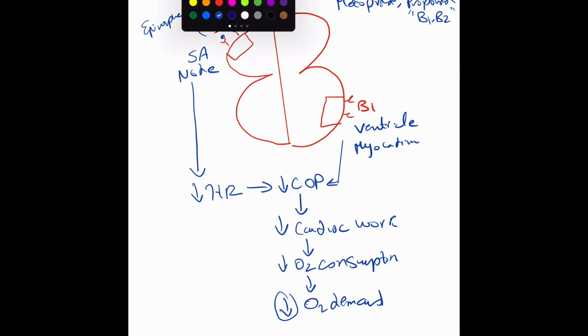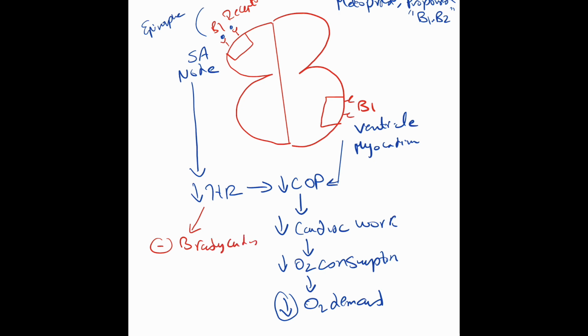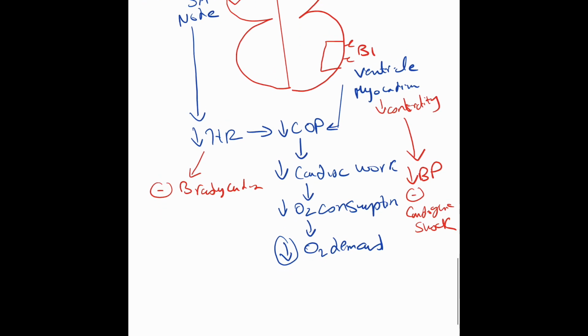An important thing to mention as potential side effects, or things that you need to be cautious about when using beta blockers: if you cause decreased heart rate, you need to be cautious in cases of bradycardia. Be very cautious about it. And if you decrease the contractility, you decrease the cardiac output, you might decrease the blood pressure. So be careful in cardiogenic shock when using beta blockers.